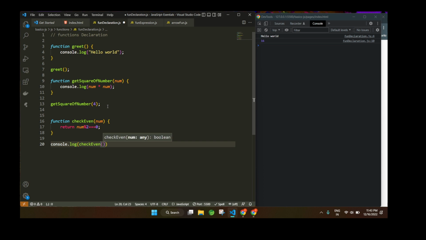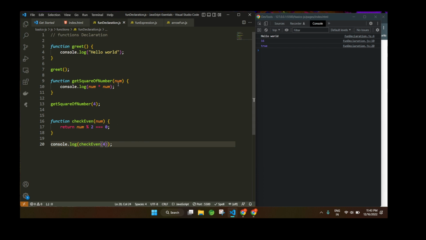Okay, so let me check 3. You can see the answer is false. 3 is not an even number. Suppose if I give here 4, it should be true. Okay, so this is how a function declaration works.